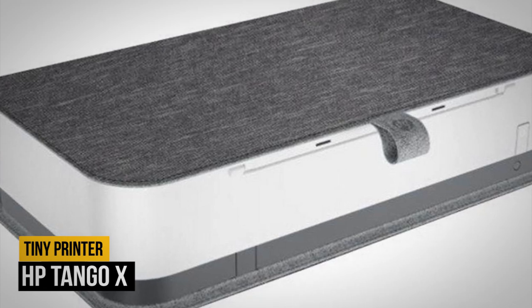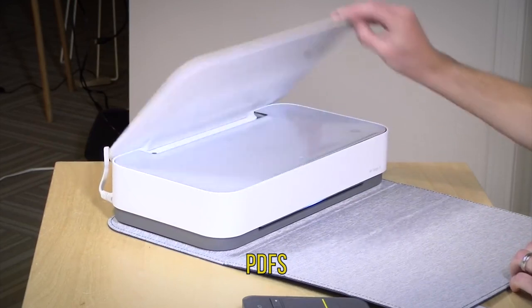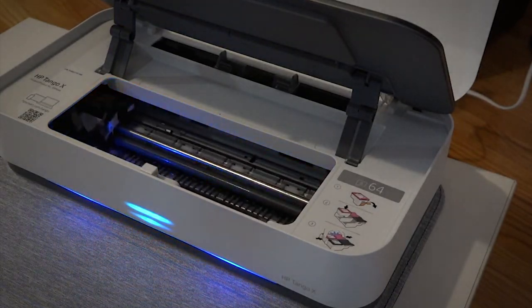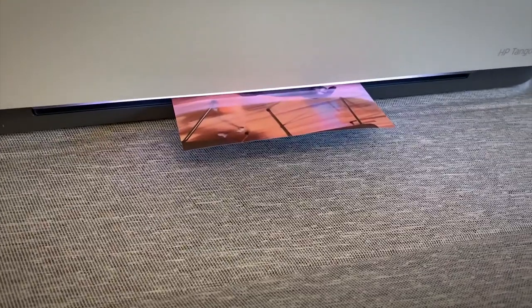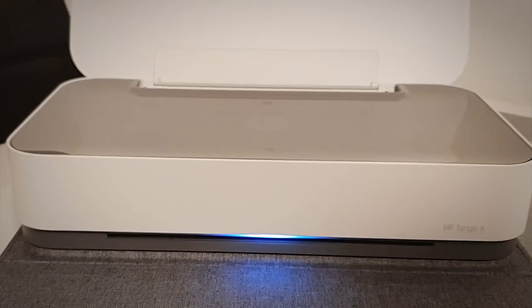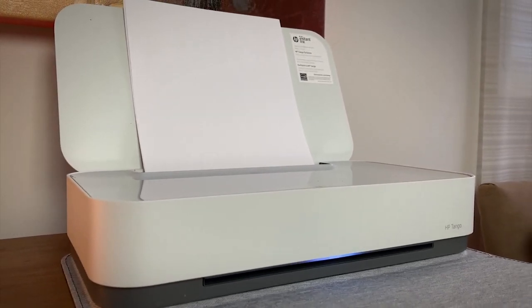Number three on our list is the HP Tango X. For the average home, dorm, or even business, printing needs have never been rarer as everyone has gone digital — but some printing is still required out of necessity. This tiny printer has no screen and barely any buttons. It does everything by app and voice command, offering compatibility with Alexa, Google Assistant, and Cortana. The printer also has great color accuracy for printing photos and optional high-yield cartridges for greater flexibility. However, there's no room for an automatic document feeder, and it won't win any awards for speed. Even so, the Tango represents the future of printing and may be perfect for you right now.